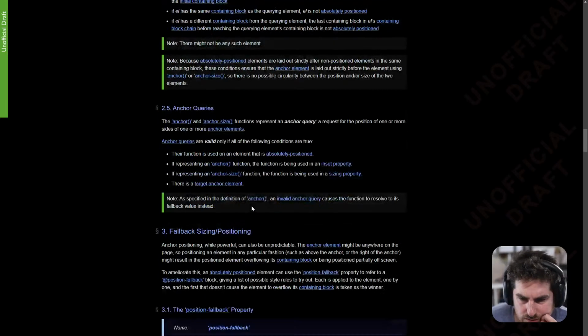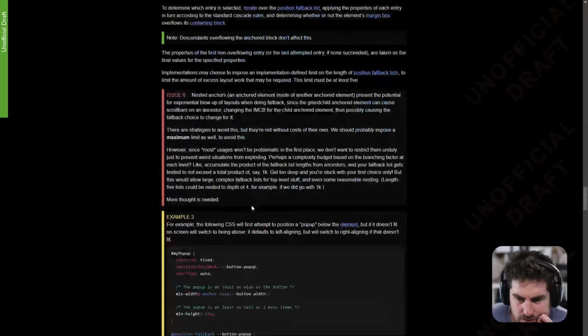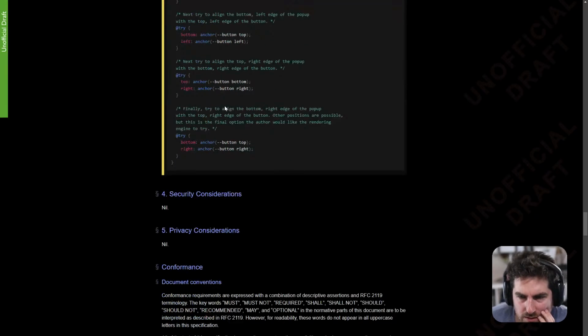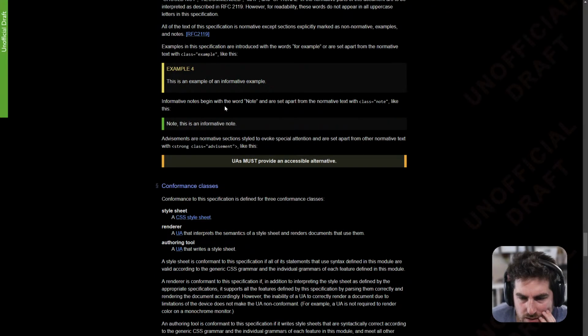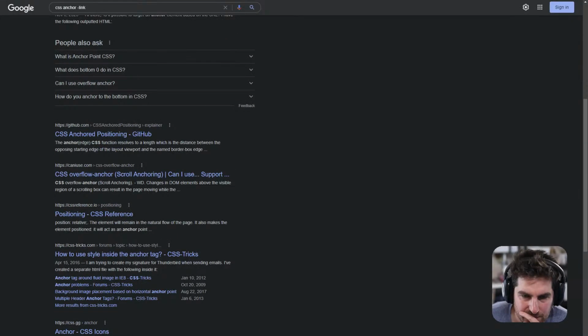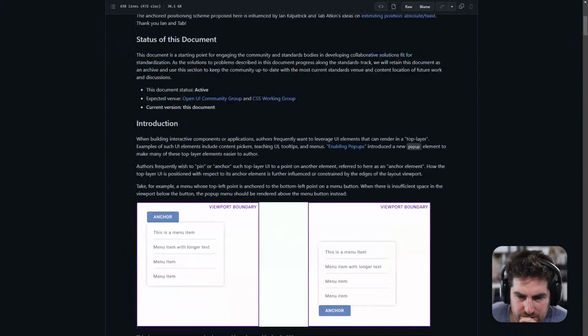Scroll. Where are you? Yeah, that's it. You can then anchor to the button, for instance, but you have to define something. So I just need to first find exactly what is CSS anchored position. Yeah, exactly. This is it.